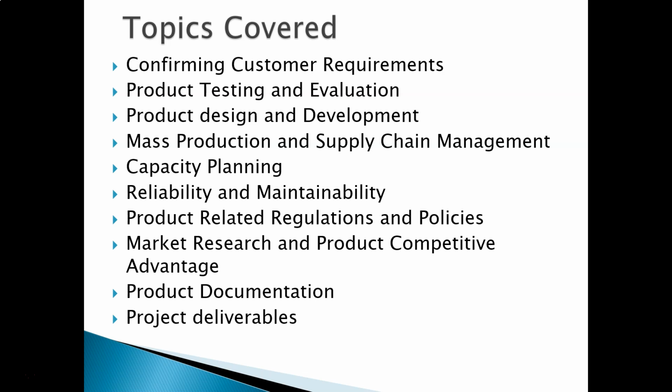We will understand the meaning of reliability and maintainability, because we have to build maintainability within the system itself, or within the product itself, when we design it. Product related regulations and policies have to be researched, and we have to know what we need to adhere to, and then we have to do market research to enter the market. How can we enter the market with all this competition in the market?